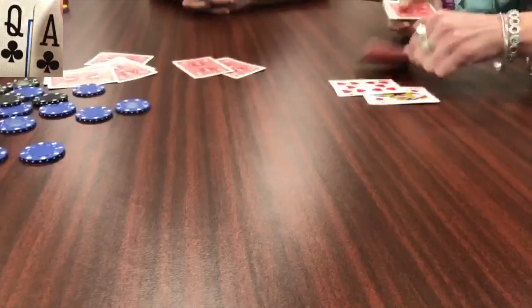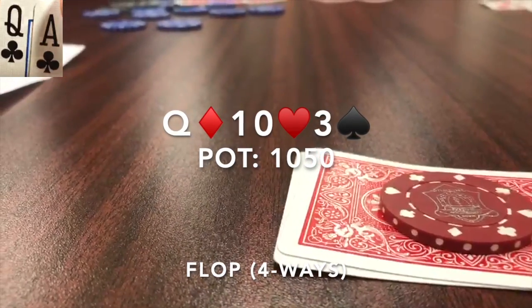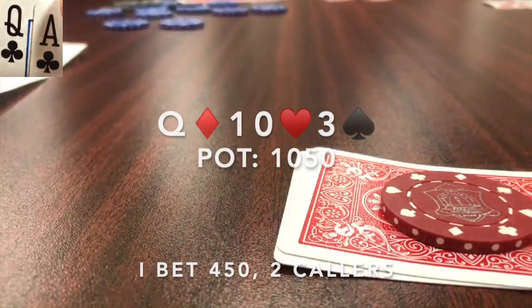Flop comes queen 10, 3 rainbow, and it checks to me. Top here in this spot, loving it. I'm going to bet 450 for value into the field. Probably could size up bigger, but 450 is fine. Let's get some value.